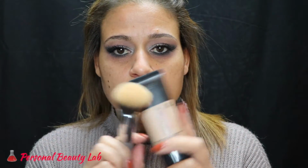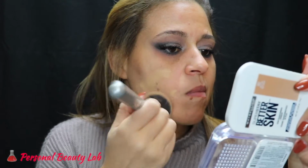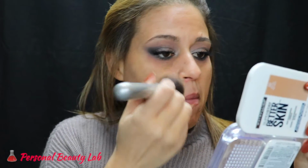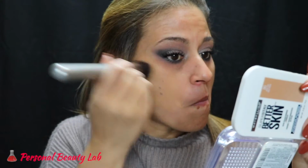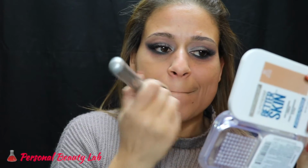Now I'm going to go ahead and do my complexion. I'm going to be using this L'Oreal Infallible Pro Matte Foundation, and I'm going to apply it with a foundation brush. I've really been liking this foundation because it does have a matte finish, it is long lasting, but it's very comfortable on my dry skin.